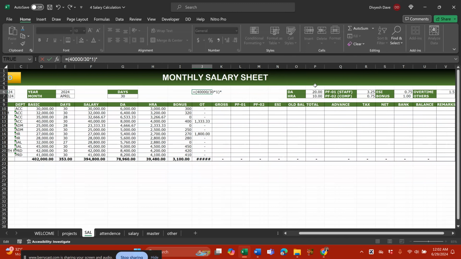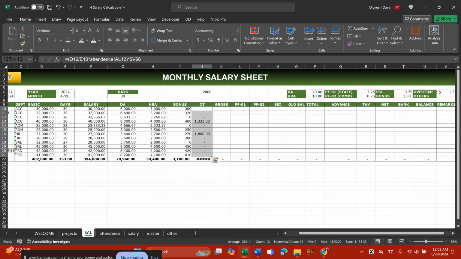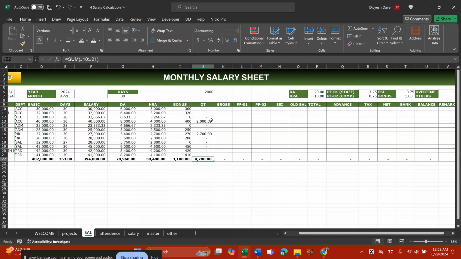But what makes a difference is into 1.5. See, it makes 2,000. So that's what we are going to do. And then here we'll make a bracket and then into overtime. That's it. And then here we will freeze the V6. We'll go and now it changes. So if someone is working on overtime, he will get the 1.5 day salary.